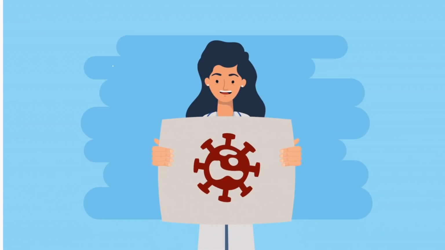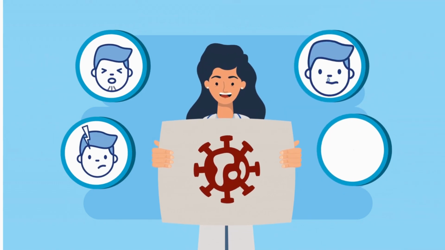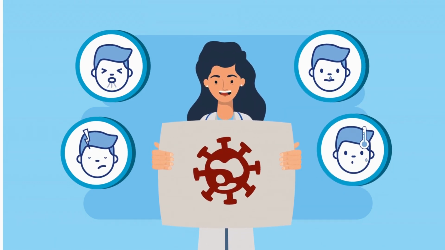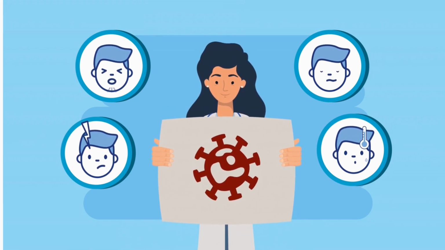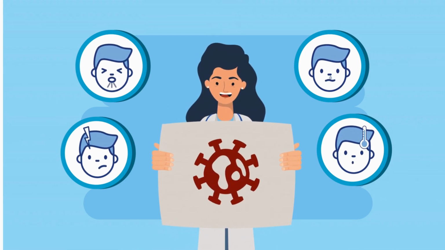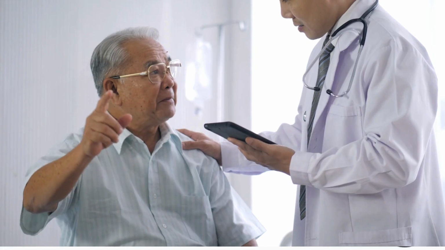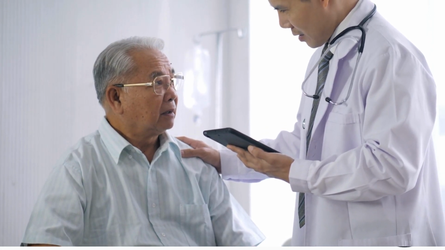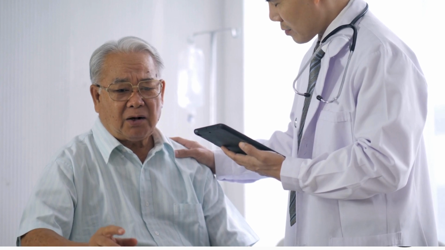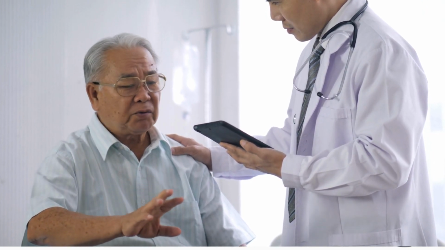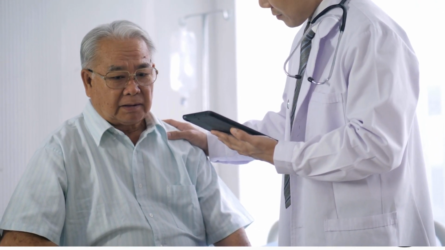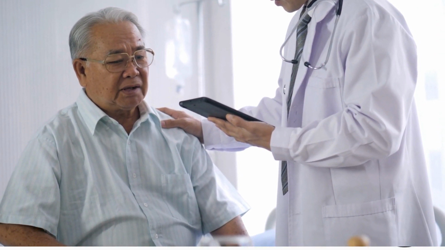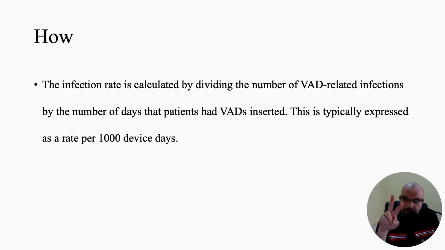And after that, we should identify the signs and symptoms that happen with this VAD. So what are the signs and symptoms? Fever, redness, swelling, and so on. This also can be identified by rounds, by the EMRs, by the incident report. Each hospital has its own way, but it is important to identify, and start to think about it in terms of surveillance, so the data should come to you in infection control. There are 2 steps we should be aware of.